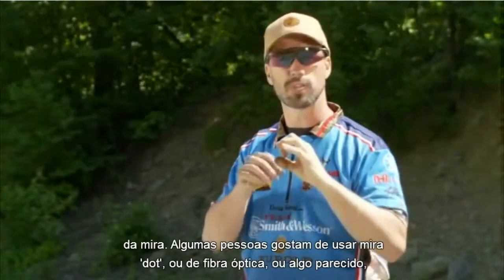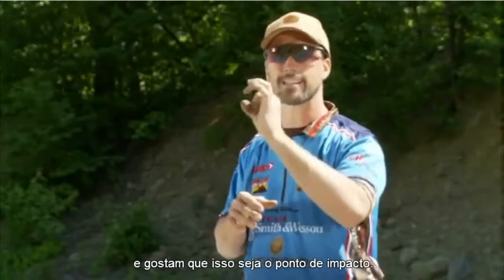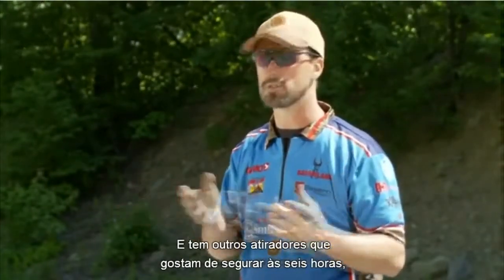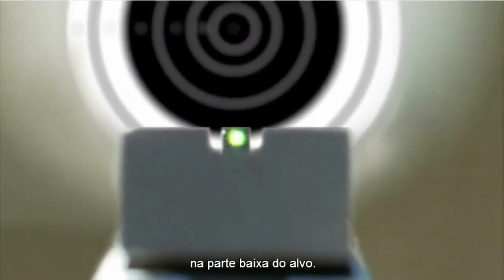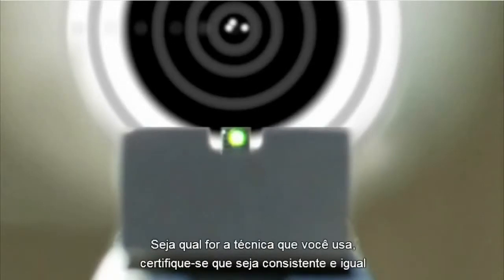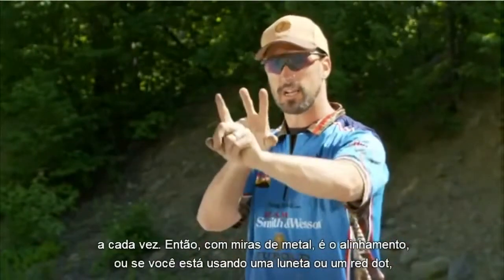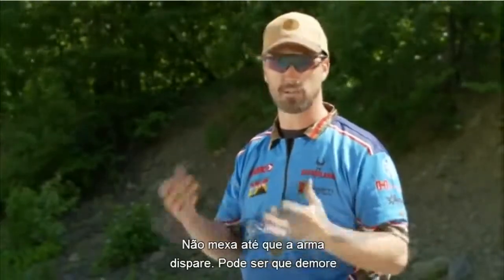Some people like to use a dot sight or a fiber optic or something of that nature, and they like that to be the spot of impact. And then you have the other shooters who like a 6 o'clock hold, okay, on the bottom of the target. But whatever technique you use, you must make sure it's consistent and the same every time. So it's the sight alignment with iron sights, or if you're using a scope or a red dot, it's putting that reticle on the spot. Don't disturb it until the gun goes off.